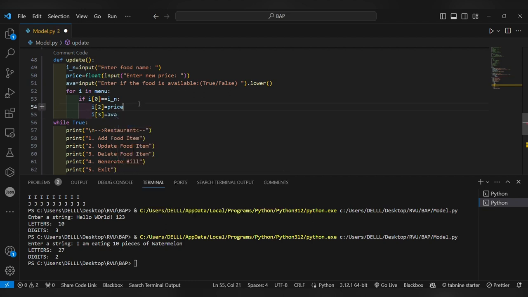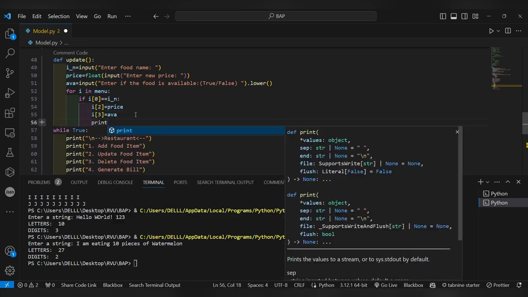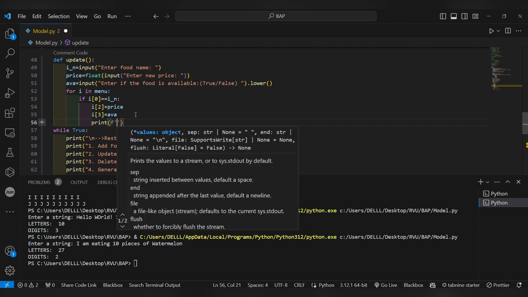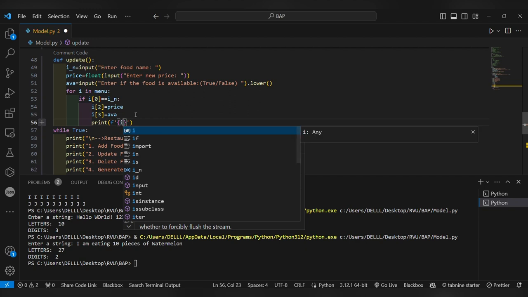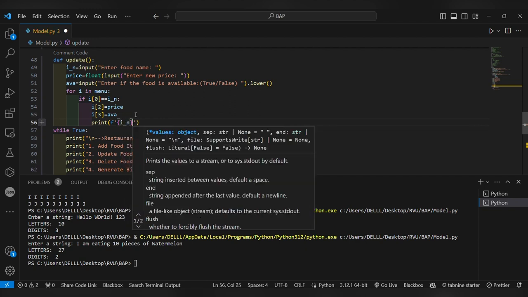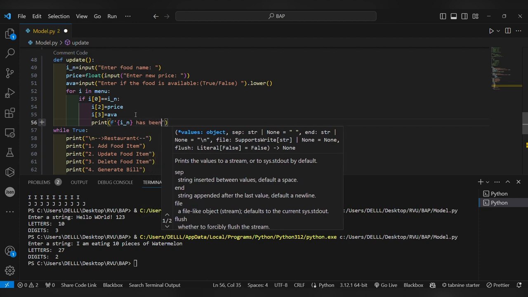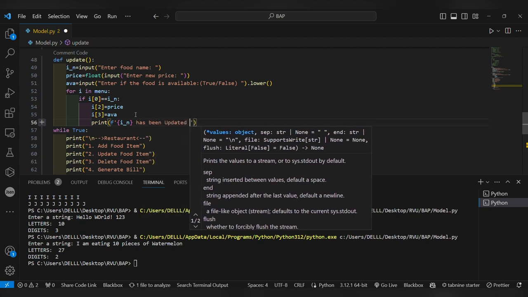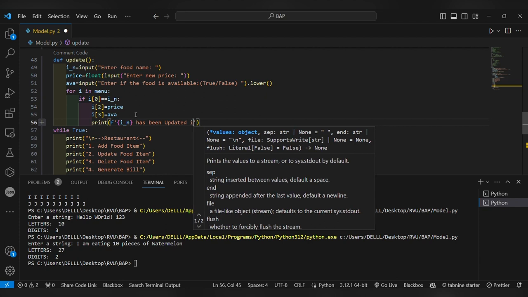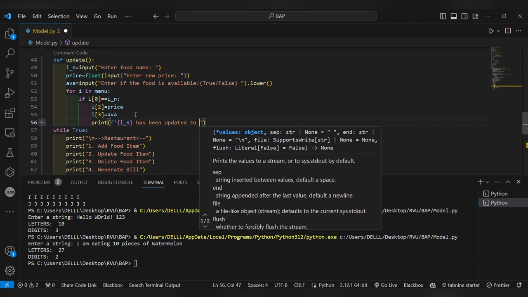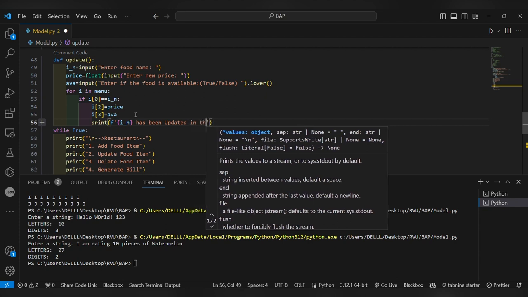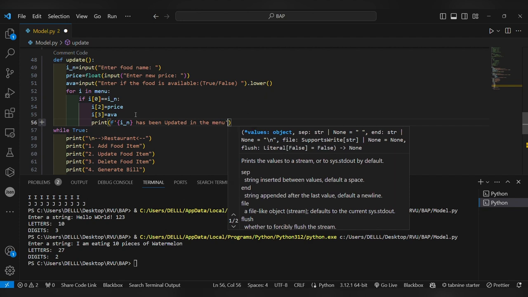After it's done, we print i underscore n has been updated in the menu. Good.